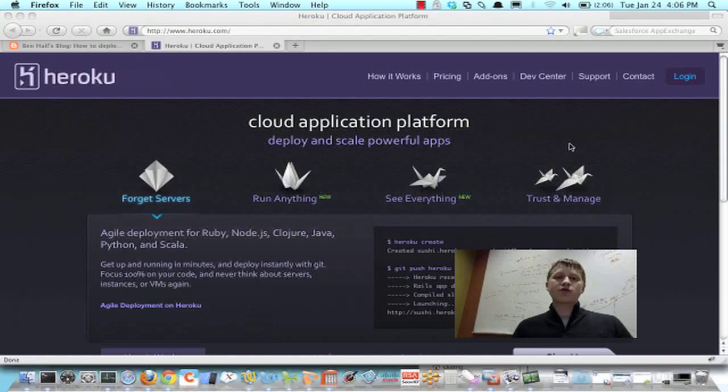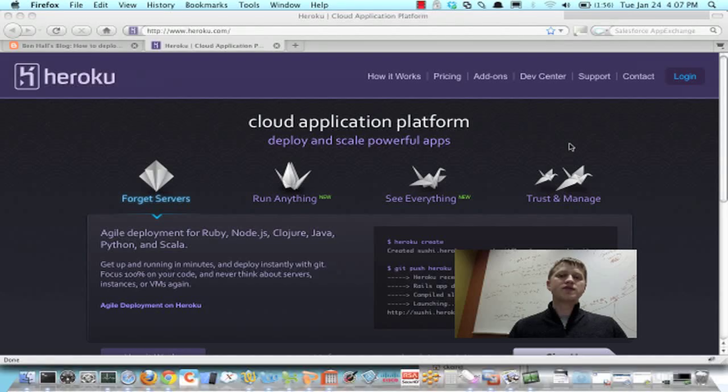Now, if you're familiar with Heroku, you'll know that it's a polyglot platform where you can put things like Java apps on, Ruby apps, a number of other supported languages. But .NET isn't one of them. It's not a supported language quite yet. But what we can do is leverage build packs, which is a way where you can take unsupported languages, create a build pack, so you can add in all the dependencies that you need to be able to run that program and then get that running on the Heroku platform.